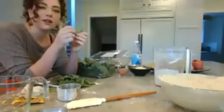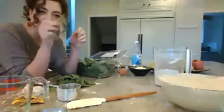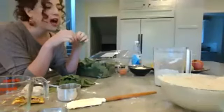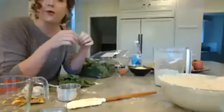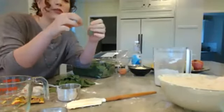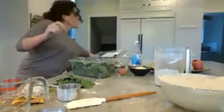You can see here I've got some nice baby spinach. I like to devein it because the veins can poke holes in your Bulema dough, and it's a very thin dough, so we don't want that. So I usually just recruit my husband or a nice friend to help me with this process, and we just hold them in half and yank these little veins out, the stems.